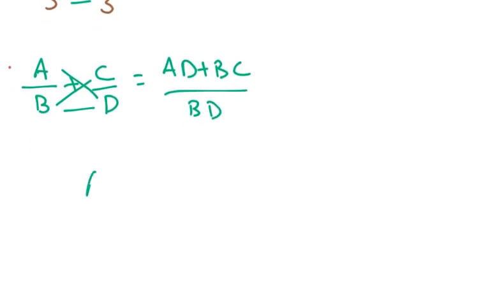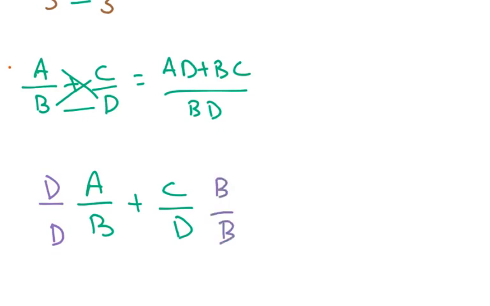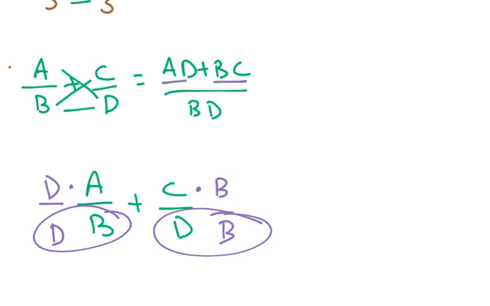If you think about it, this is true because you have to get the bottoms to match, right? So if I have B on the left and D on the right, then if I just multiply the top and the bottom by D over D, and on the right side B over B, I would create a common denominator of BD or DB depending on how you look at it. But what happens on the top? You're getting A times D or D times A, and then C times B or B times C, right? And that's exactly what I'm saying here, right? Because what you're really doing is you're multiplying to get these bottoms to match, you're multiplying by the other one.